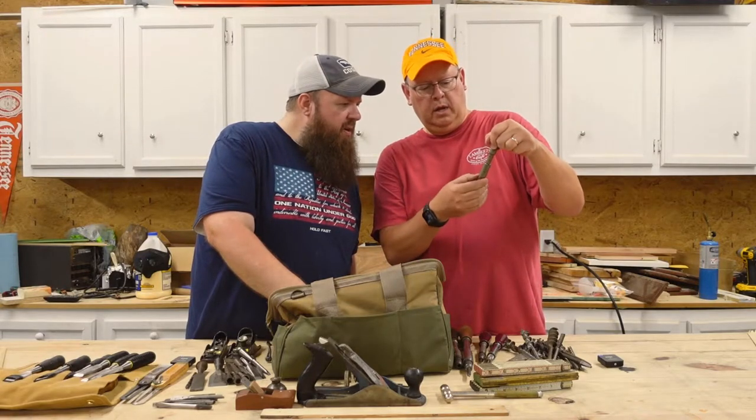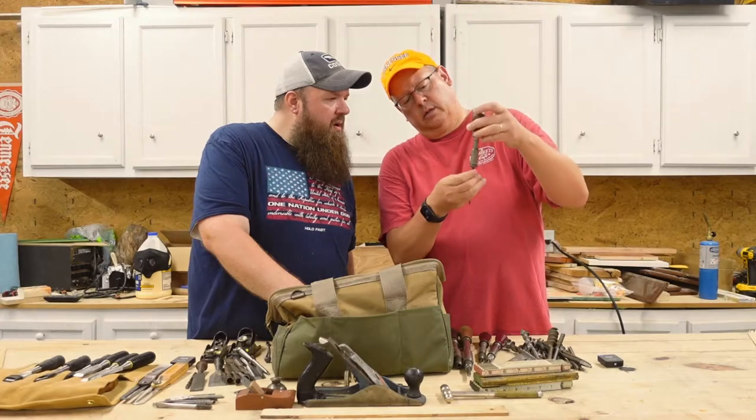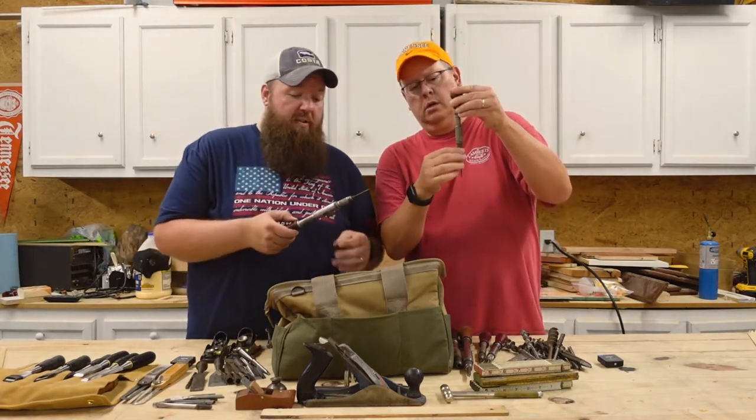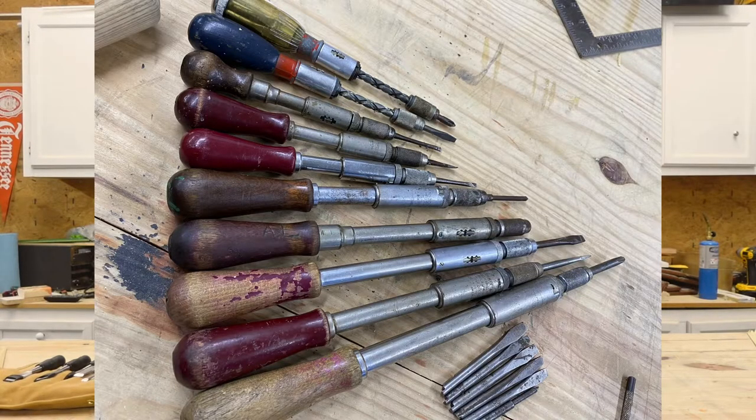Huh. Maybe they lock. Oh, it's locked. That's what it is. You put it up in there like this, and you lock it into place, and it won't extend. These have literally been sitting in my garage for 2 years, and there's no telling how old they are. Somebody used these a lot, because they're so old. They've got so many sizes of them.